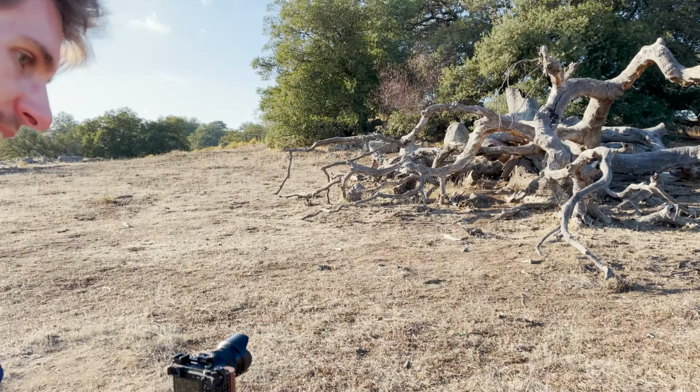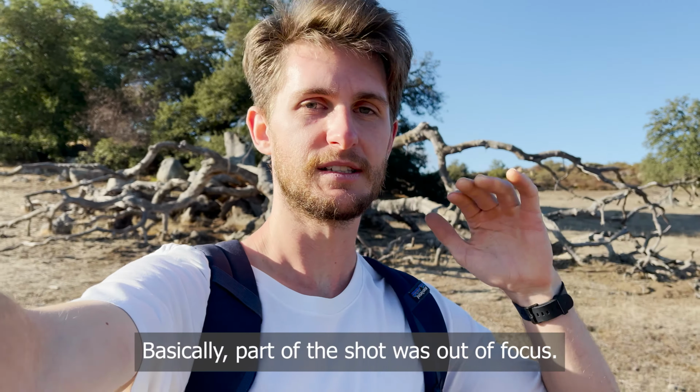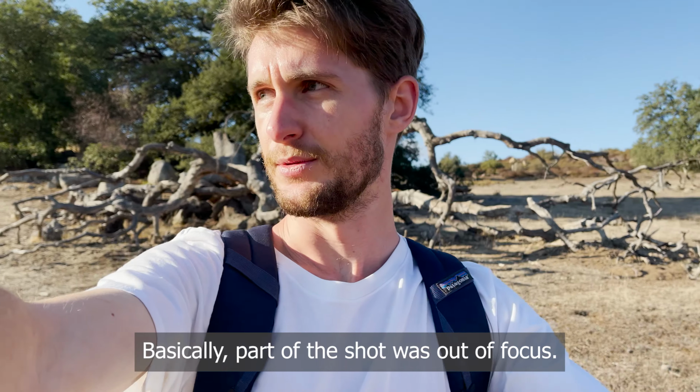So I came back to get another shot because the shot I took last time I really liked, but the only problem was I didn't realize how deep of a depth of field I would need, because the branches actually come out toward the camera so much. So even though I was shooting at f11 or so, since I'm so zoomed in, I actually needed to either stop down to get a larger depth of field, or I think I really ideally should have just focus stacked the image. So that's what I came back here to do.